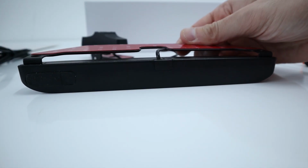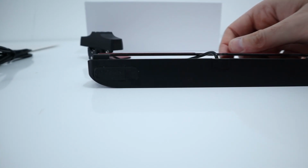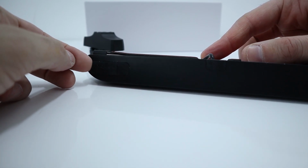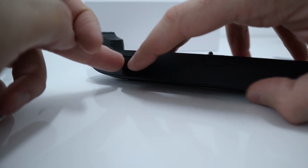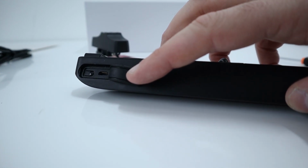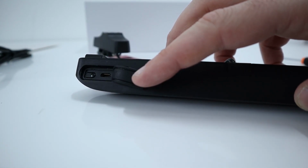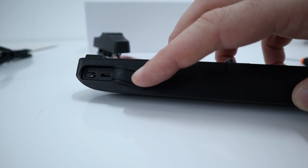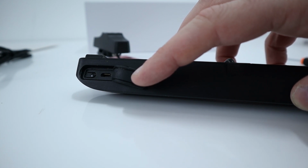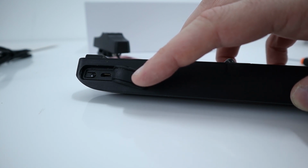Now, for the solar panel itself, it has a compartment at the bottom. This rubber compartment here. Fold that back. And we have a micro USB port to charge and a tiny power switch as well to turn the device on. In the instructions, it does recommend you to charge this device for around 3 to 4 hours before installing it into the car. So I'm going to charge it and then I'm going to set it up.